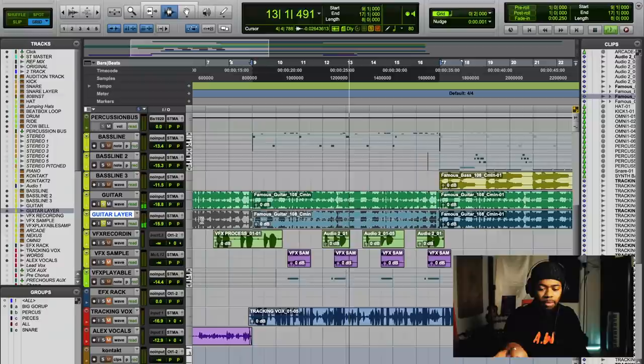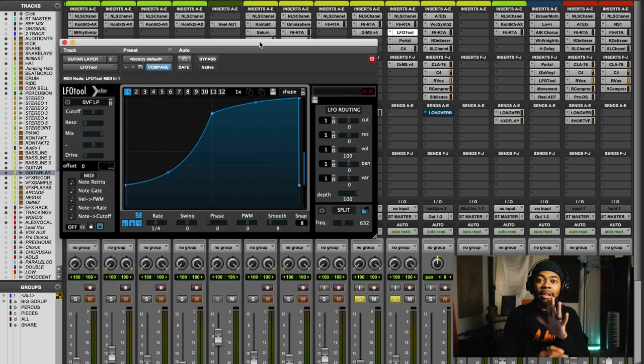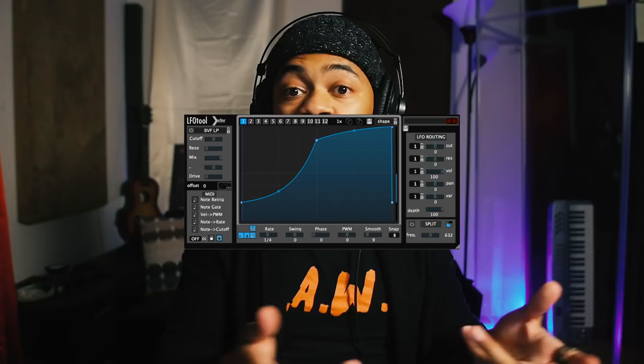So how did we create that guitar layer that I just explained to you guys? What we did was we literally went and grabbed something called, for starters, the LFO tool. Now, the LFO tool, granted, is actually a rent-to-own plugin in Splice as well that you can get right now and rent it until you own it. It's pretty incredible. So this is what it sounds like with the LFO tool by itself.